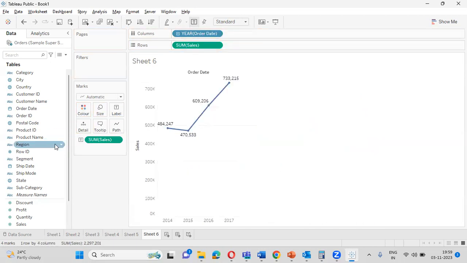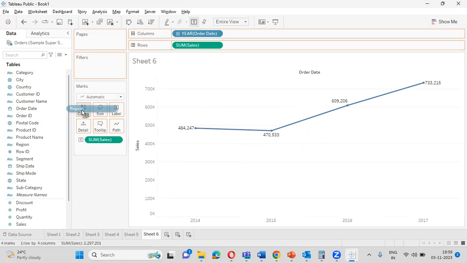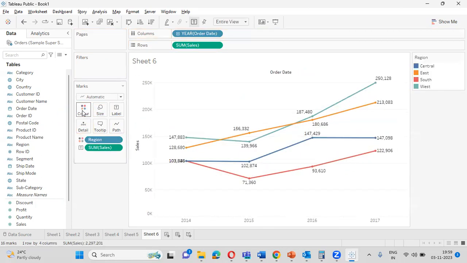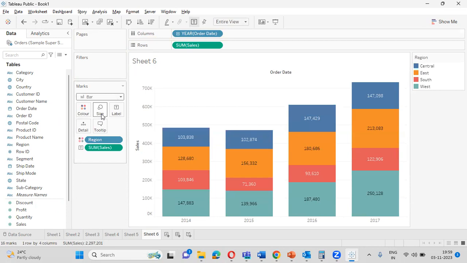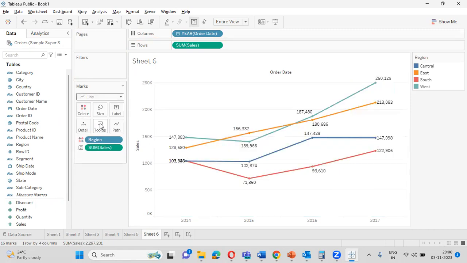Okay, so we have discussed like this kind of representation. Okay, in the previous class, here we talked about if I drag the region under color, so I can see all the four region, the same representation of order date in 4 regions in different years. Okay, if I change into bar, then it become a stacked columnar chart. While if you put this in line, you're getting the line curve for 4 regions which are represented in 4 different color here in the 4 different curve and with the 4 years. Anyone, any question?